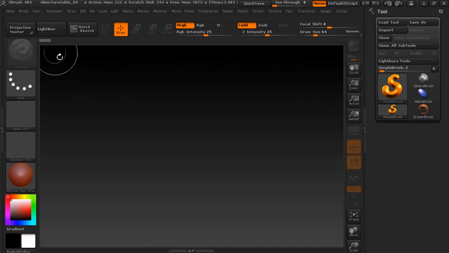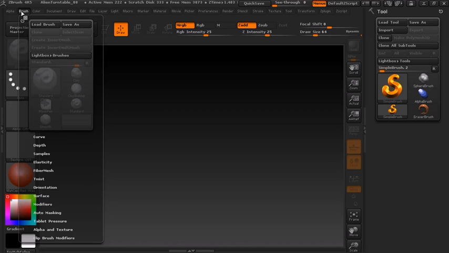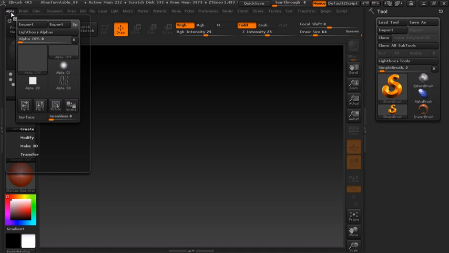At the top, you'll notice these little menu items, and this is pretty standard. It's just a top menu, the main menu. What happens when we click on any of these names is we open up a menu. These are actually called palettes in ZBrush, and it's a grouping of commands. Here we have one related to using alphas, and we'll talk about the specifics of these as we go on.